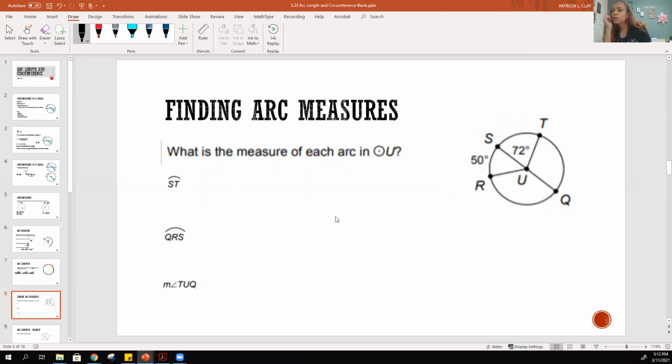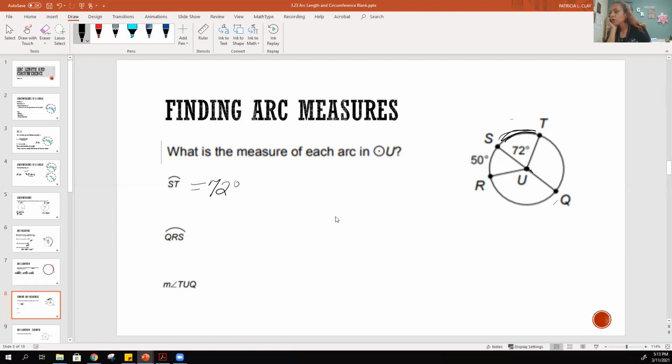All right, let's do the next one. Finding arc measures now. So now we need to find the measure of arc U. So U is right here in the middle. Okay, so this is where we're talking about center point U, right here in the center. And so now we need to find the measures of the arcs all around U in the center. So we have ST, so ST is right here, right? So we have 72, and indeed, remember what we said, it's the same as the central angle, so this is going to be 72.